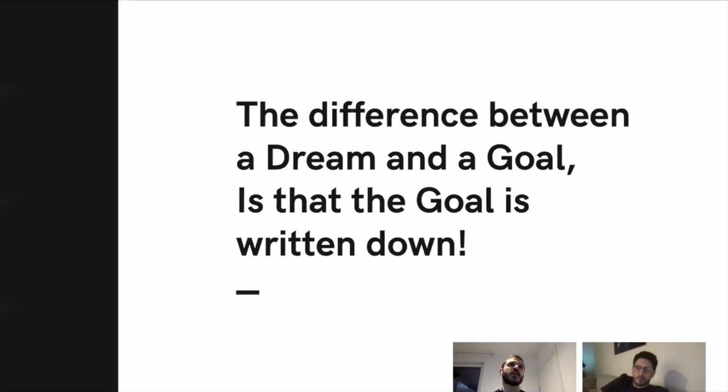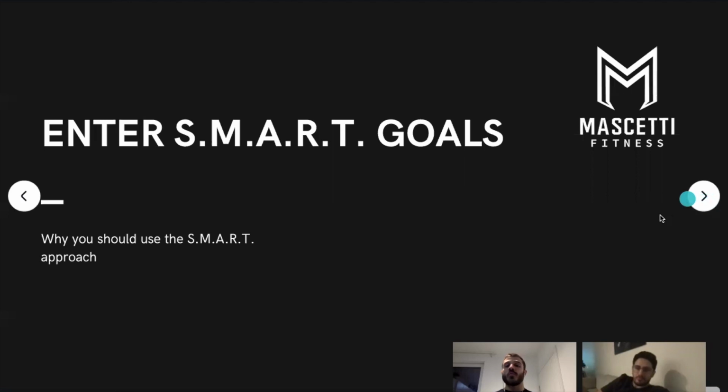So again, in the last 2 years, I would say that my life changed also because I started writing down goals. And so yeah, when you write it down, it goes from being a dream to become a goal. So that's very important, and is part of this process that I want you to go through. For this reason, I know we're gonna write down some goals, but I don't want you to write down dumb goals. I want you to write down smart goals. And so we're gonna go through why you should use the SMART approach.